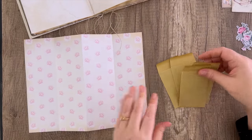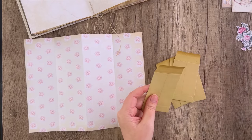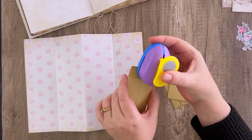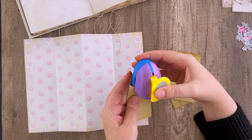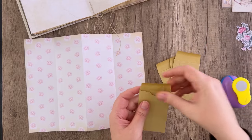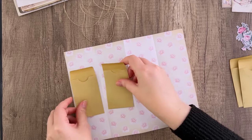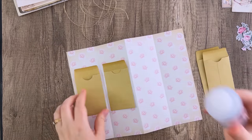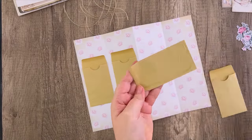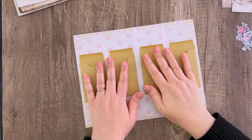Okay, so to start with, I'm going to take my envelopes and I'd like to have a little cutout here so that I can grab my tag easily. So I've got a 1-inch circle punch and I'm just going to cut out a little divot here. Just like that. I'm going to repeat that on all of these. All right, and then I'm going to glue one envelope on each panel. Okay, and once these are down, we're going to go ahead and decorate them.